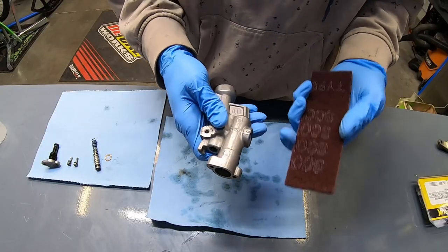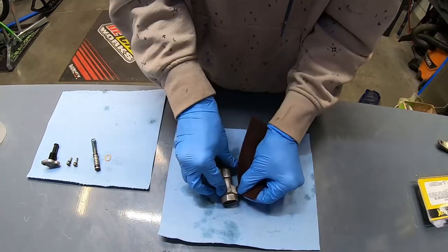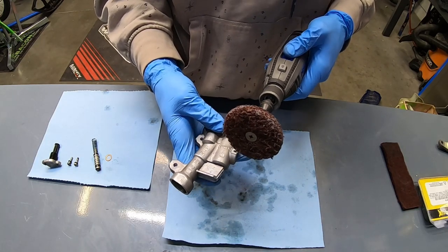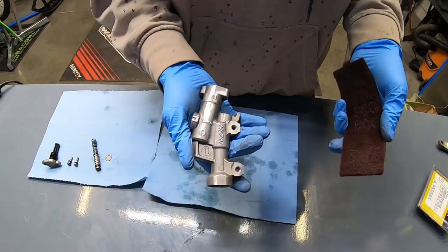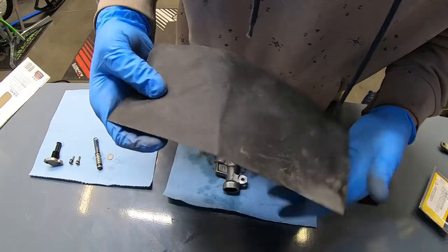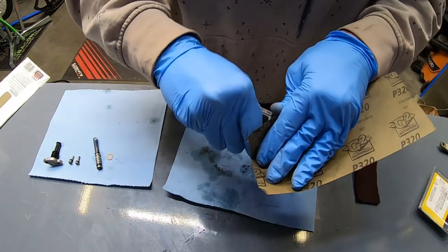So I need to rough up the surface so that the paint will adhere well to this, and I'm going to do that with a Scotch-Brite pad. I'm going to hit this with a rough prime wheel to do a little bit of the legwork, and then I will go back to the Scotch-Brite pad by hand. This is where a sandblast setup would be ideal, and this is where the majority of the time is spent. Now I'm moving on to a 320 grit sandpaper, which is what the can for the paint suggests.